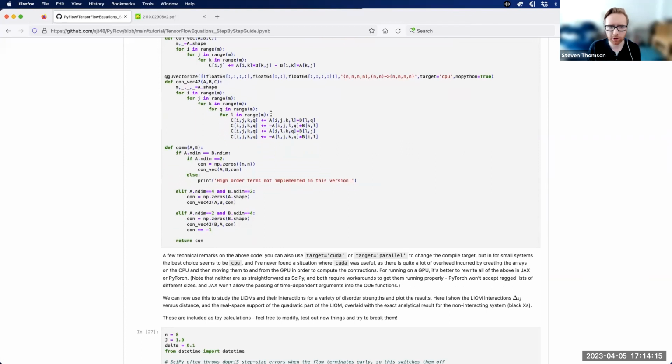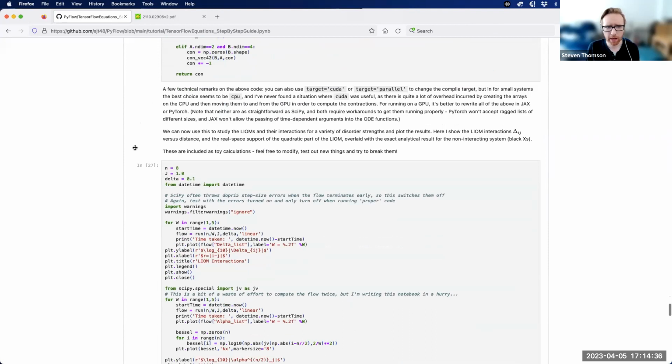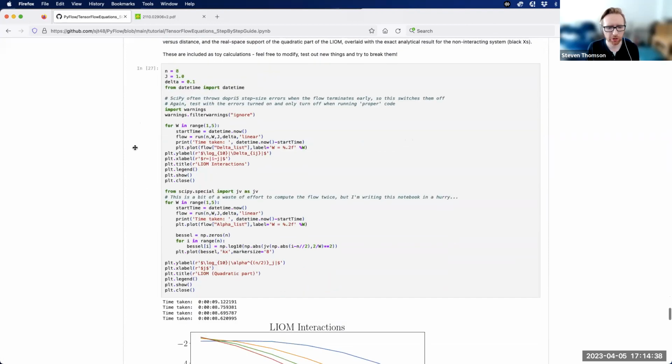Also, you can start to see the computational problem with this: there's a whole bunch of nested for loops, which is why it's kind of painful on CPUs. Nested for loops are never really a good idea, but you can't avoid them here. So if you can parallelize these loops, then it will run a lot faster. That's why GPUs are useful. But yeah, that just redefines all the functions in a more efficient way.